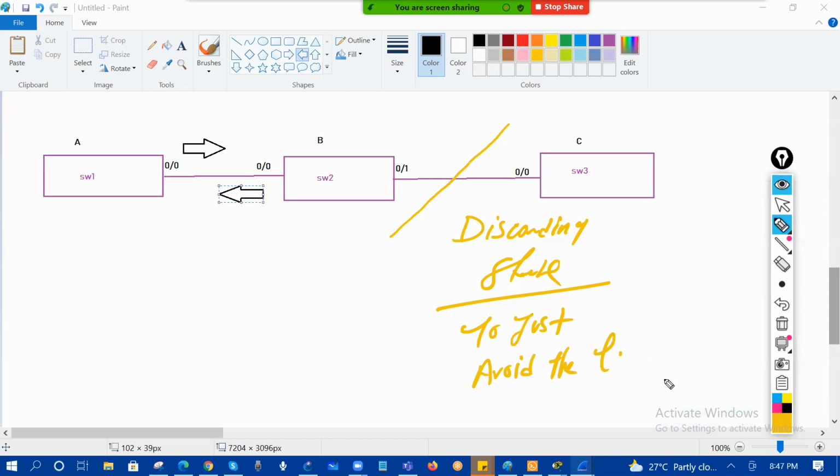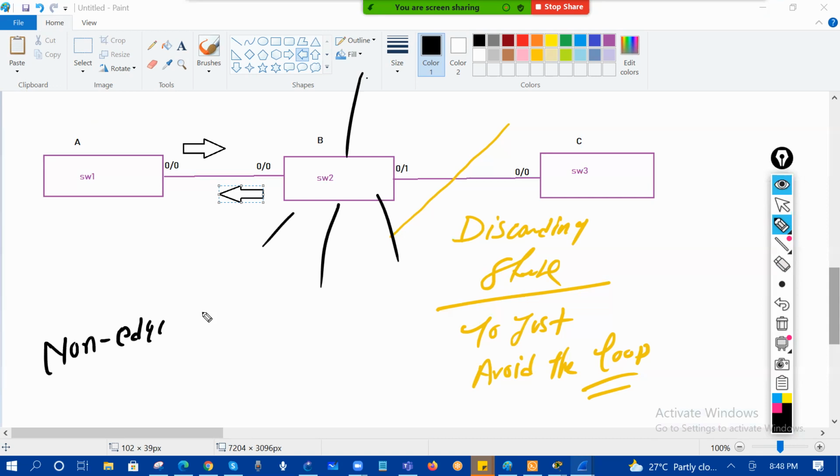How? Take an example. If the election happens simultaneously, maybe this one also becomes RP, and maybe this one also becomes RP. Is it possible on a non-root bridge to have two RPs? No, it's not possible, because a non-root will have a single RP. So if the election on one segment is going on, another segment will move to discarding. Doesn't matter how many segments we have, all the segments will move into the discarding state, only on the non-edge ports.